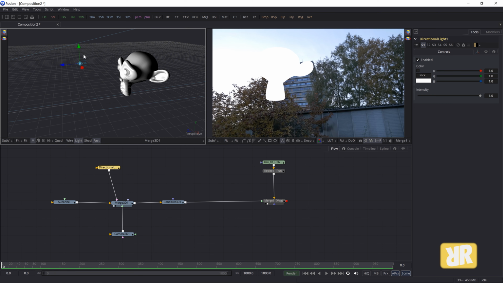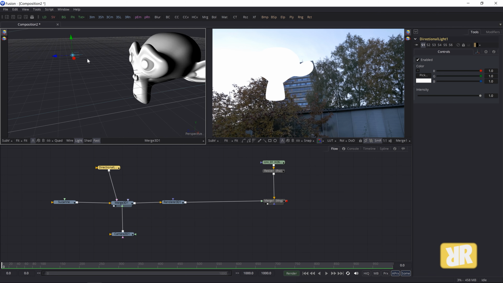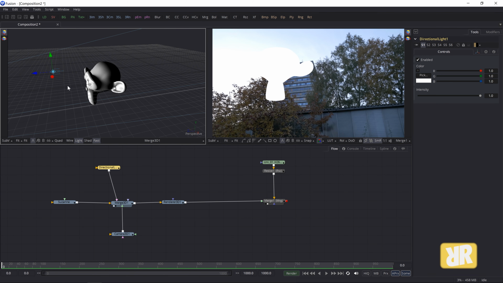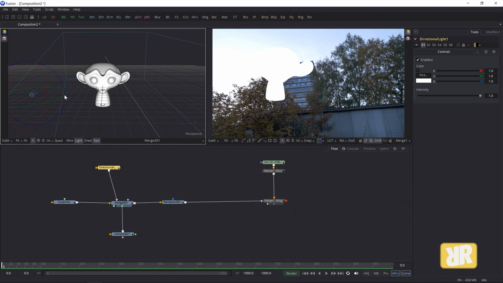And these lines here, don't know if you can see them, they are pointing into the light's direction. Hope you can see them. And if you want to change that direction, then simply rotate the lamp. Actually, let's do this here and create a cool looking side light.